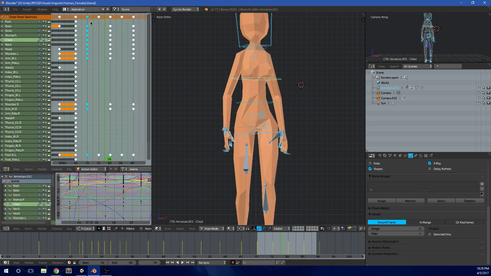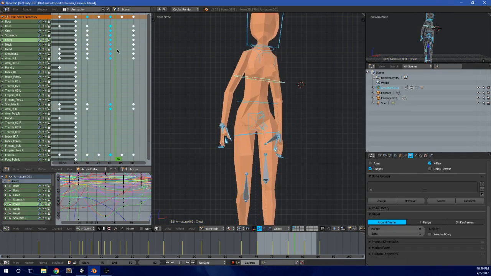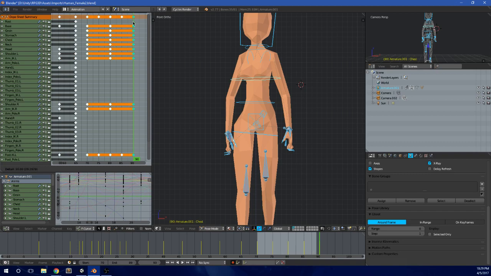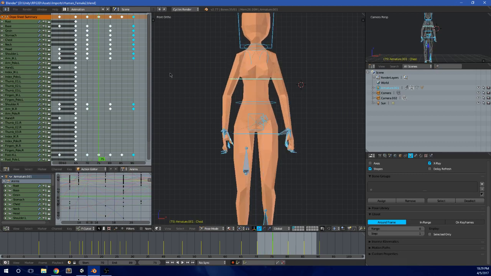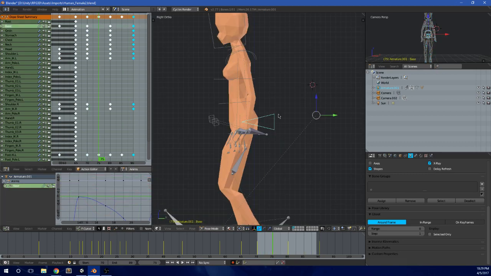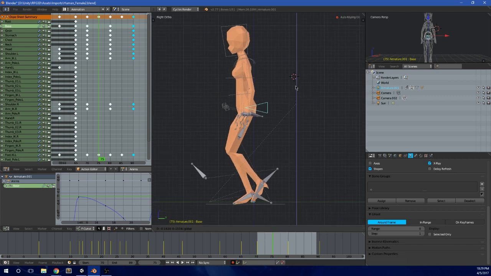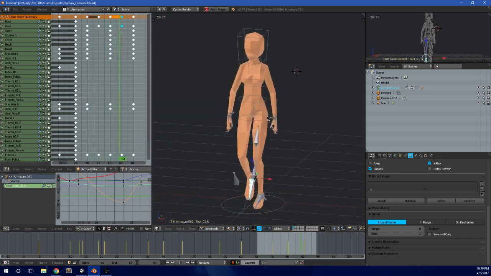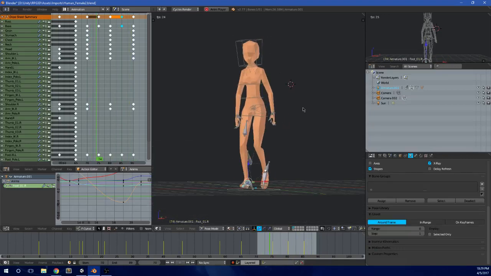Let's take everything. First, I want to copy what I just did, so Control C, Control Shift V. That might be too much. We'll see, though. It's looking better.